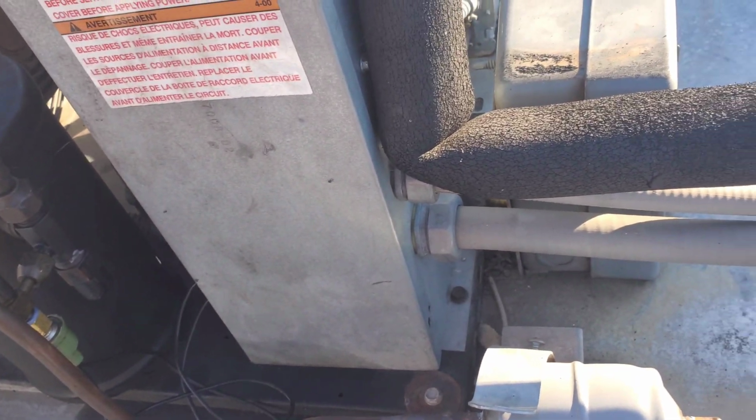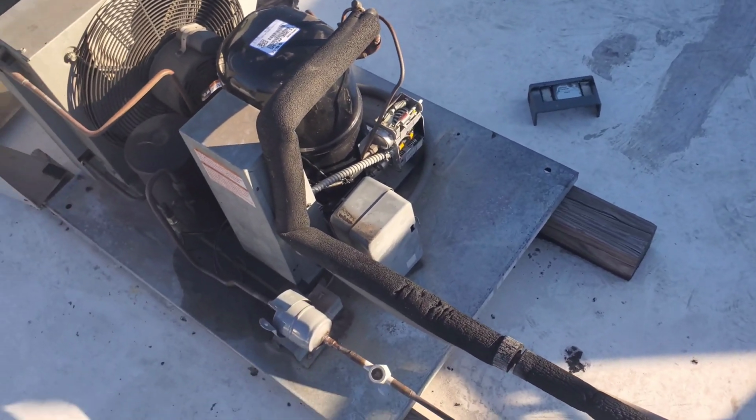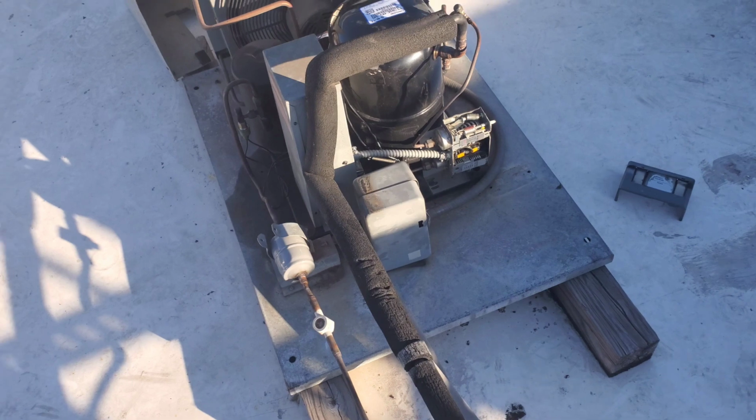So this thing needs a solenoid valve installed in it. A thermostat. At the very least, it needs some kind of temperature control. This thing doing it.